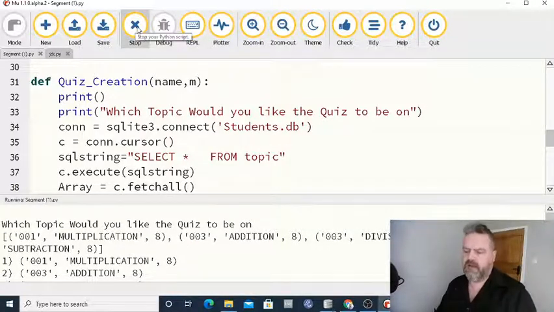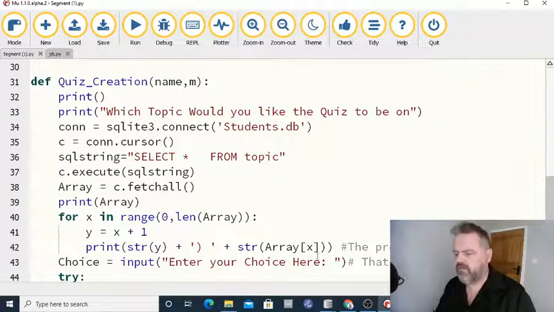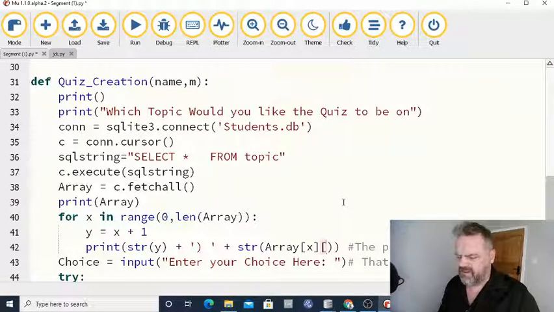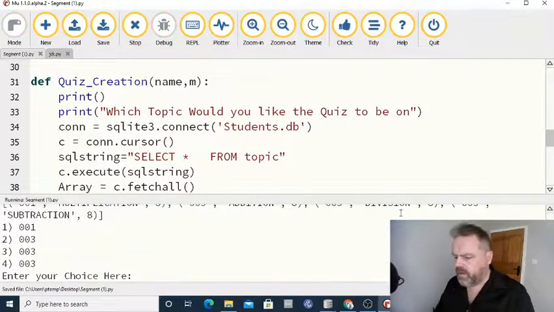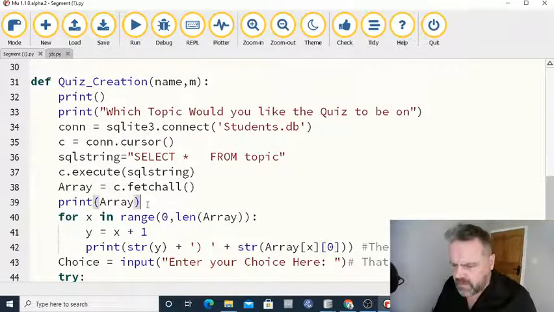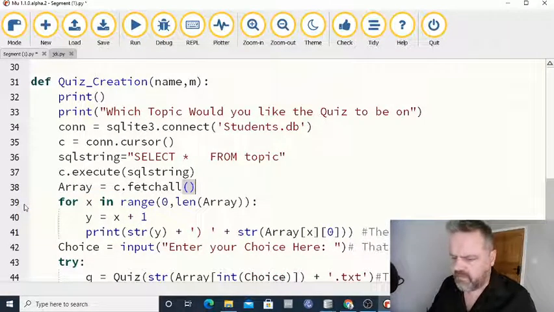When it comes to you handling that, you treat it like a 2-dimensional array, all right? Because you've got to see these tuples as the same as an array, except they are immutable. That's all. And don't worry about that. It just means your code's more robust. It's not liable to start changing data. Like arrays can be a little bit awkward, but I can just pick out things. So I'm going to pick out, for instance, the topic ID here. When we come to print that off, you can see the topic IDs. I can select the bits that I want. Let me get rid of that print array because it's distracting.